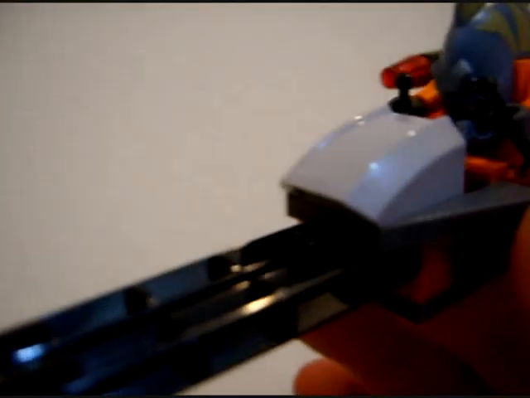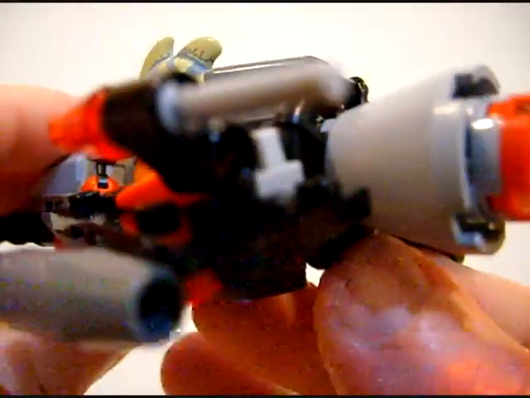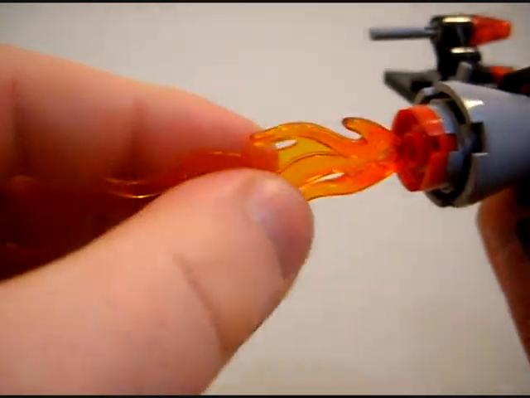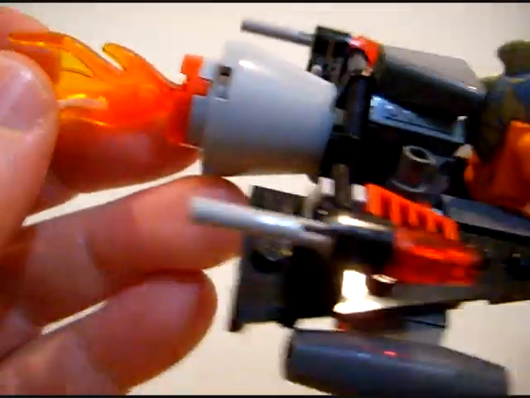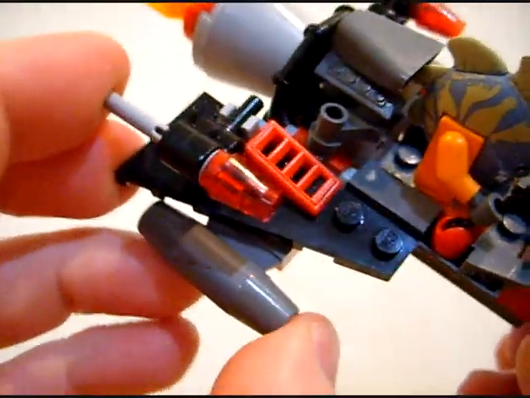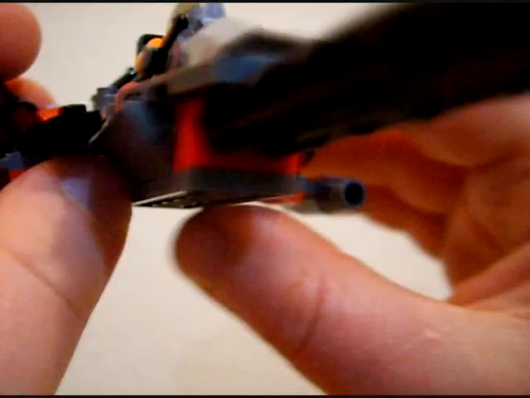Just going to get this out of the way real quick because it is just an intergalactic lowrider. I actually kind of like the transparent flame effect on it. That's pretty sweet. Never seen that before. Which comes with flick fire missiles and a pair of autoguns.